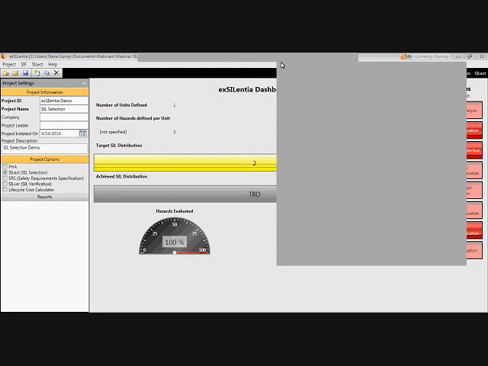There's a couple of questions here that have come in. One is, can I import from other systems in terms of list of safety functions from, say, PHA? Well, Excellencia does have an import capability. You can import CSV or text files, and those can be taken in and then used in the SIL Select tool.